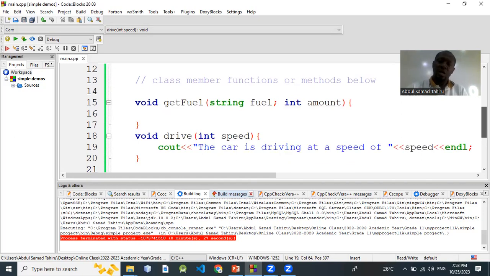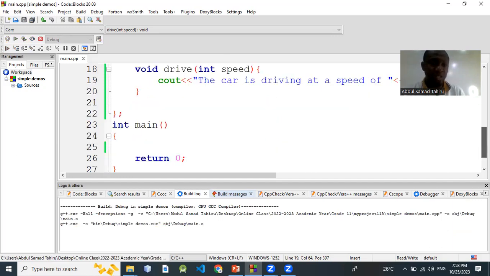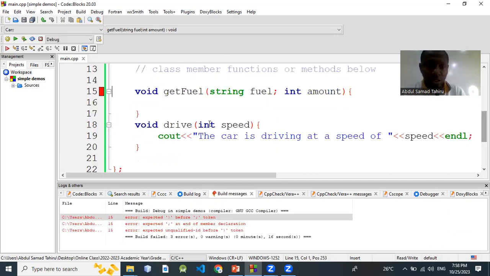So now that we have created our class, let's just run. If you run, nothing is going to happen because we have not made use of the class. We don't create any object. It's just a blueprint. Nothing is going to show on the screen. So we have nothing in the int main. I think there's an error here. String fuel, int.